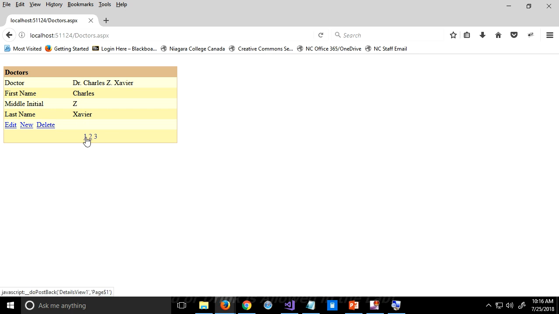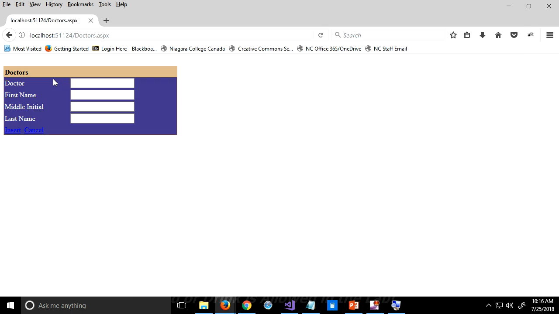But imagine we have hundreds of doctors, or at least a dozen. Then this paging would not be very good. But you see we are actually using our stored procedures. I haven't done my on-client click yet, so I don't want to delete anybody. I can click new. We definitely want to fix that issue. This should not be available. We can't type in the summary, right? Creating a new one, that would cause a problem.